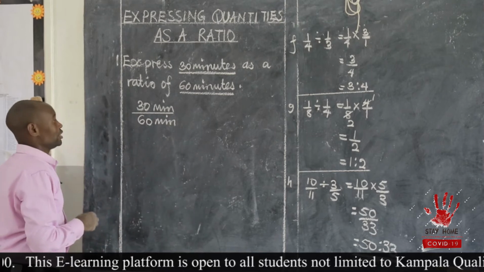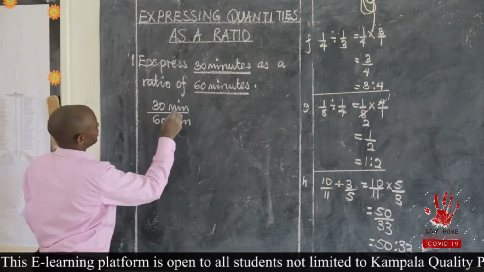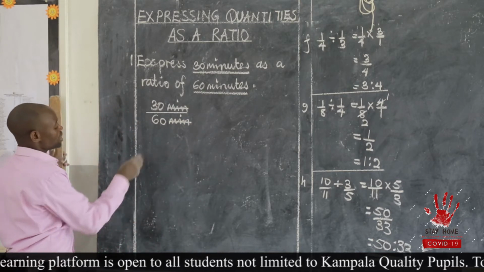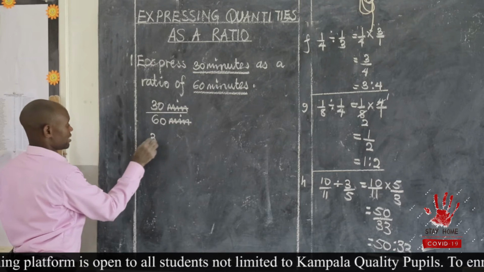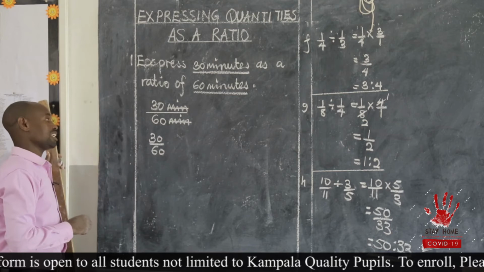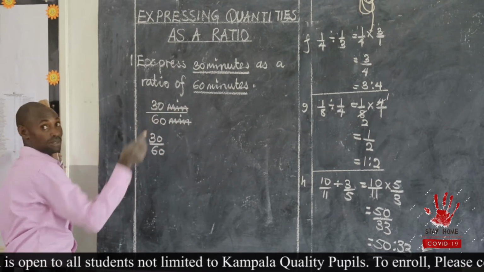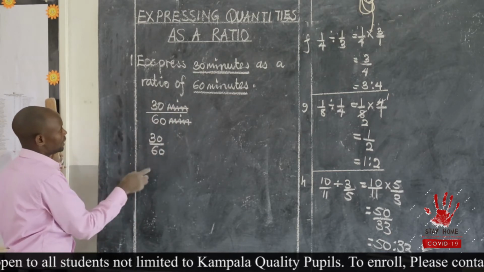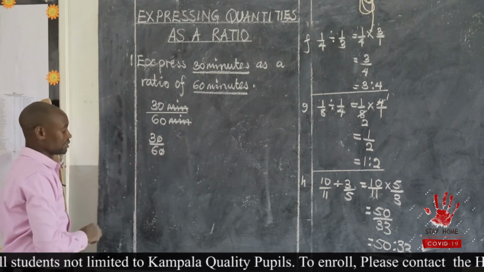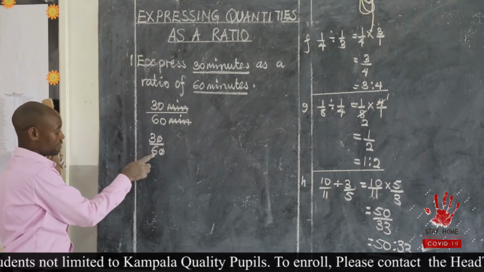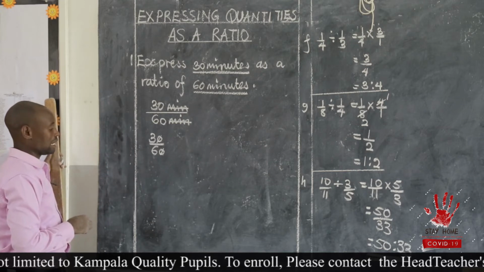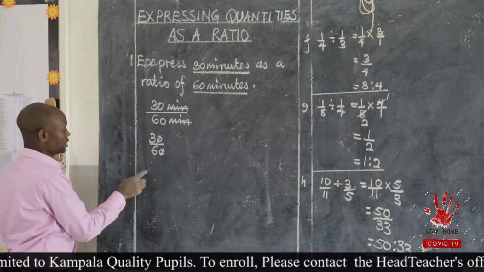You see that? So minutes divided by minutes, they will cancel off. So it means I don't have now units. So which fraction am I getting from this? 30 out of 60 without units. Where have the units gone? You have seen. Minutes divided by minutes, they have cancelled off. So is this one reduced to the lowest term? No. So we begin by cancelling the zeros. So I have 3 out of 6. Is this fraction still reduced to the lowest term? No. So we reduce this one.